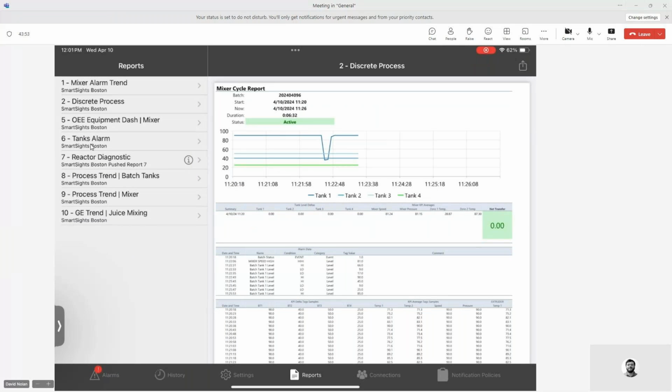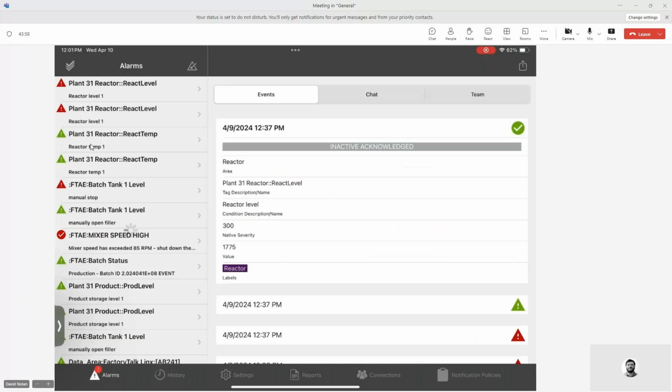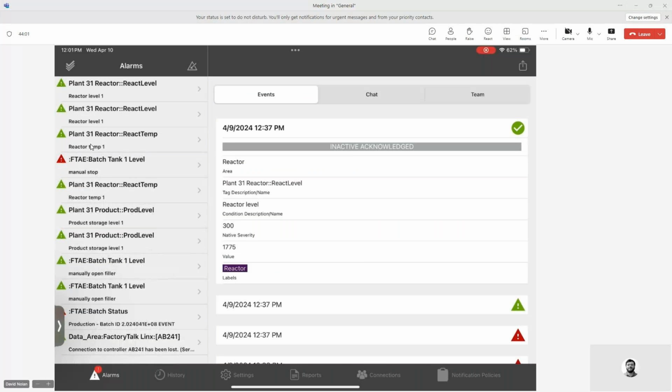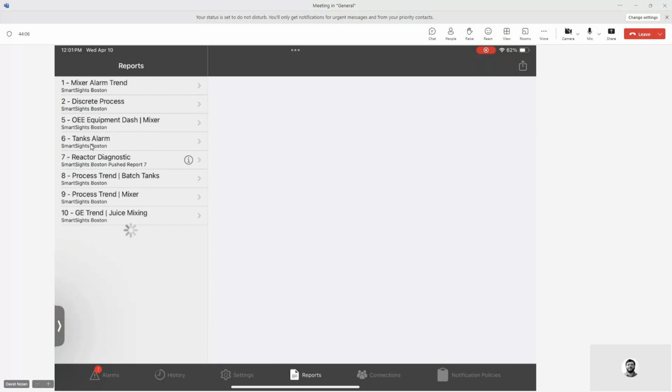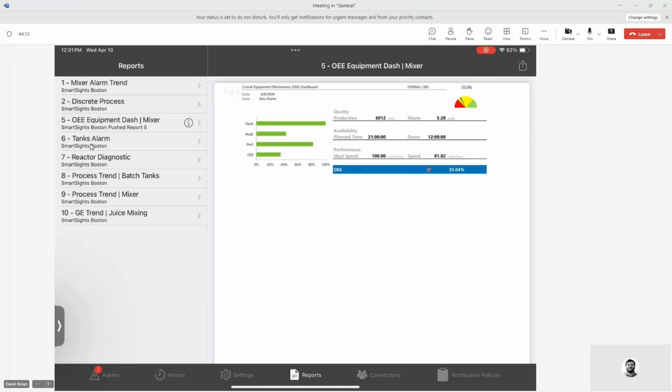We can see on the left-hand side, there's a list of all the reports that we just saw in the workspace. So I can see, alongside all of my live alarm information that I'm using the app for, I can also access reports, and they can be the same reports that we're looking at, both inside of XLReporter's native client, inside the control center as a widget, or here in the mobile app as a report.